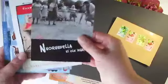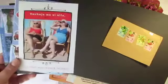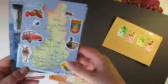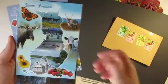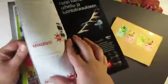Wow, guys. Okay, she also sent me these stamps, which are so cool. I'll have some stamps I can send you, Tina, if you'd like. And these postcards. Look at that. That's so cute. Ah, look at those ladies. Finland. Neat. And this one. Thank you, Tina. I love those. And she sent me some more, they look like tourist information booklets about Finland. I'd love to go to Finland. Beautiful.